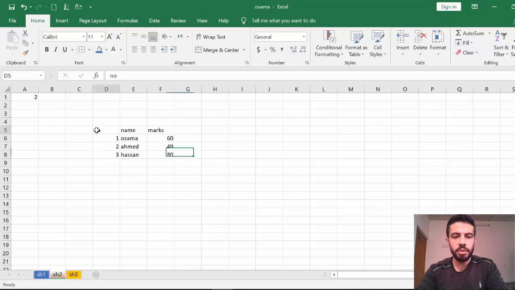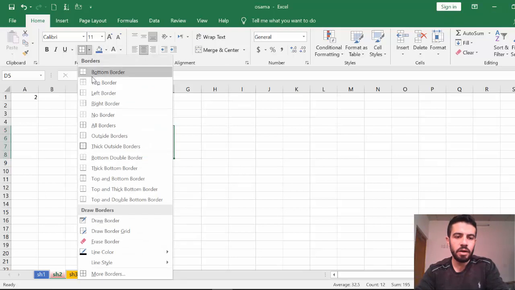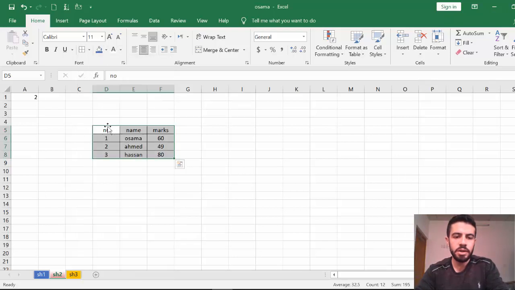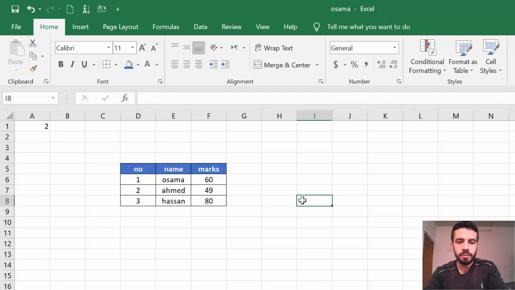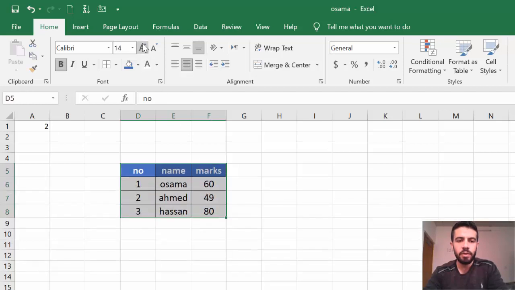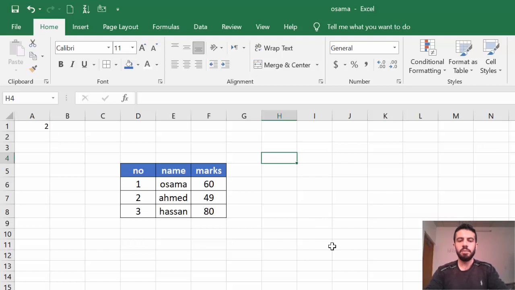And here now I just make like a simple range. I can just select everything here to make it like a table. So first thing I can make everything in the center. I can add the border, all borders around that, so it looks like a table. Select the header of the table like this. Can change the background or fill color and change the font color from here. You can make it bold. I think it's very easy to do that. So now I created a simple table here. You can of course change the font size from here. So I made a simple table here.